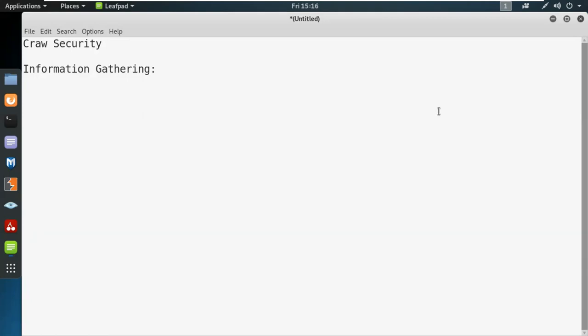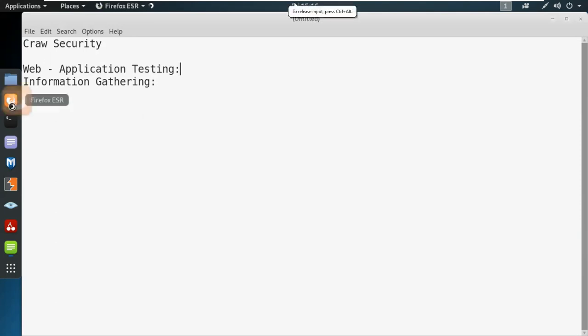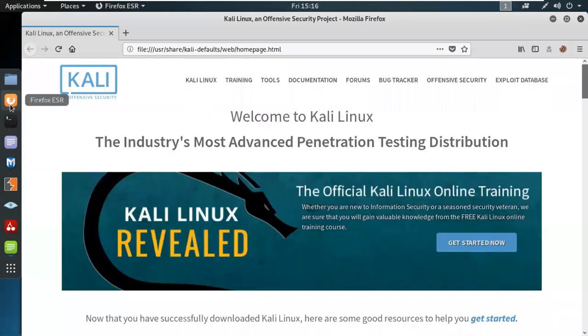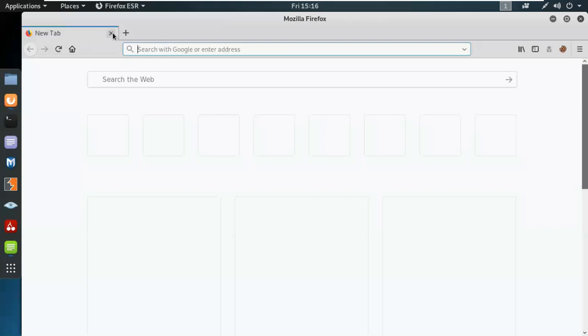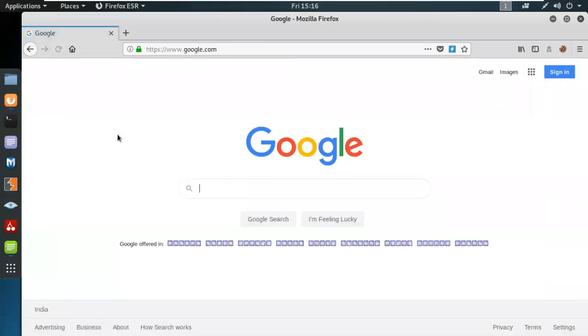And which kind of information are we looking for? The information can be related to anything. For example, this is a WebPT class, so we're going to talk about most of the topics of the web application part. In this scenario, let's take a website. Information gathering is the first phase for a cybersecurity firm, a security analyst, or a pen tester. So in this phase, you will find a lot of information which is related to a domain.